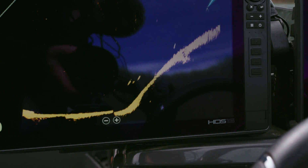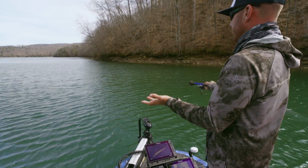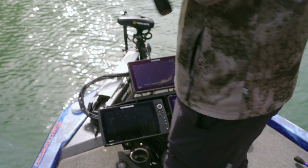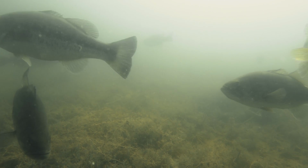One thing that's really awesome about forward facing sonar, you don't have to have, obviously you see a lot of pro anglers out here with 6 graphs a lot of times on our boats, but you can do it with a 9-inch graph and a 10-inch graph. You'll see them, a lot of times they're moving constantly. They might be up on the bank for a minute and a half, and all of a sudden they're out there in 50 foot of water.